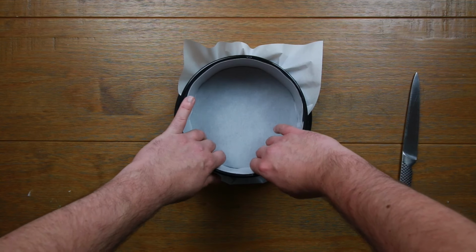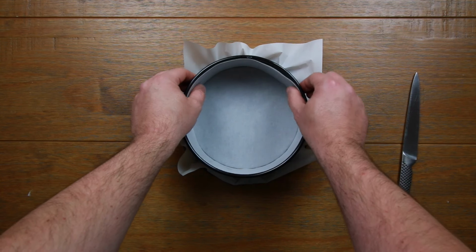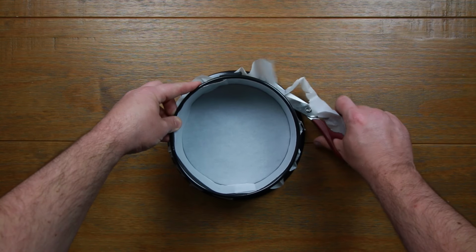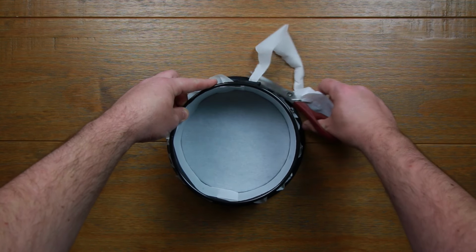Then use those rectangle strips to line the outside edges, and your springform tin is lined. That's it, that's all it takes. Next to no time, and you're ready to go and bake your cakes.